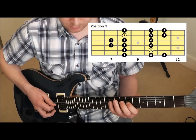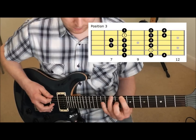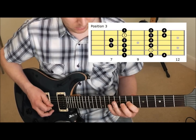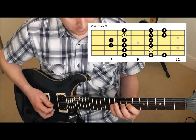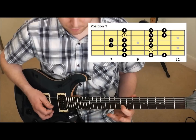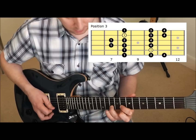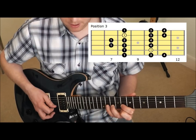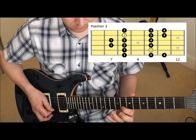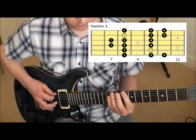So let's go from the top of that. When we get to the second string, the first finger has to move back up to the 8th fret, and we've got a note on the 8th fret, third finger on the 10th fret, and then little finger on the 11th fret, and then that pattern is repeated on that top string as well. Okay, so I'll play that scale all the way through.